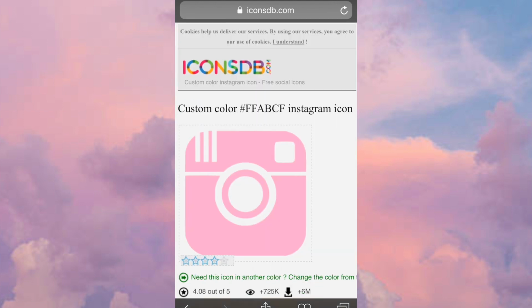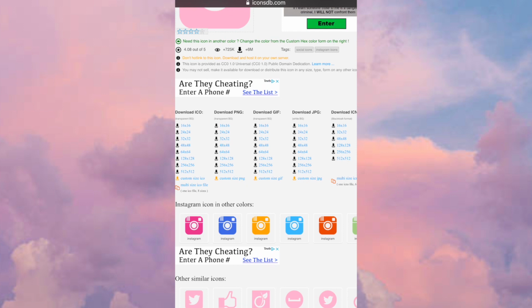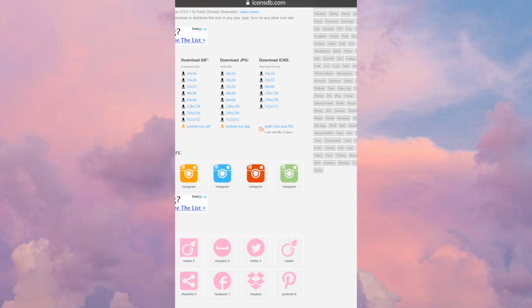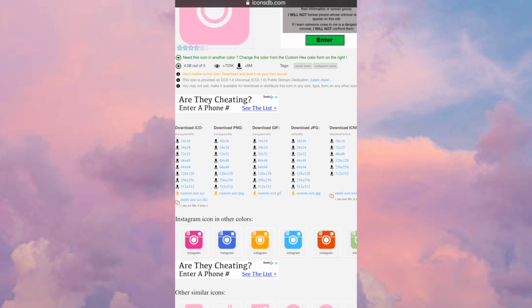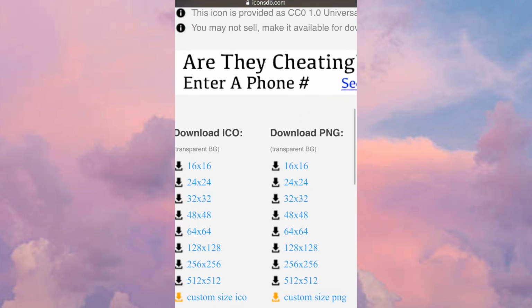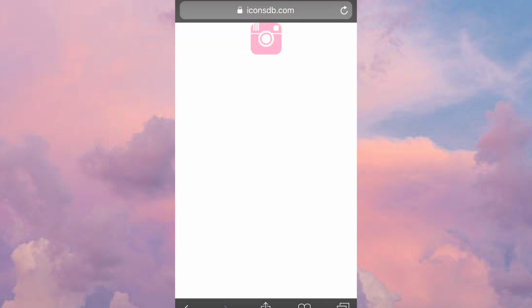Once you select your color, you can scroll down and they do have selective color options there, which you can choose from if you don't want to make your own color. And the good thing about this website is that you can choose icons for everything, guys. So what you're going to do is super easy, super simple. You're just going to click on the download ICO link and you're going to choose the size that you want. I usually use the 64, and we're basically just going to screenshot this.